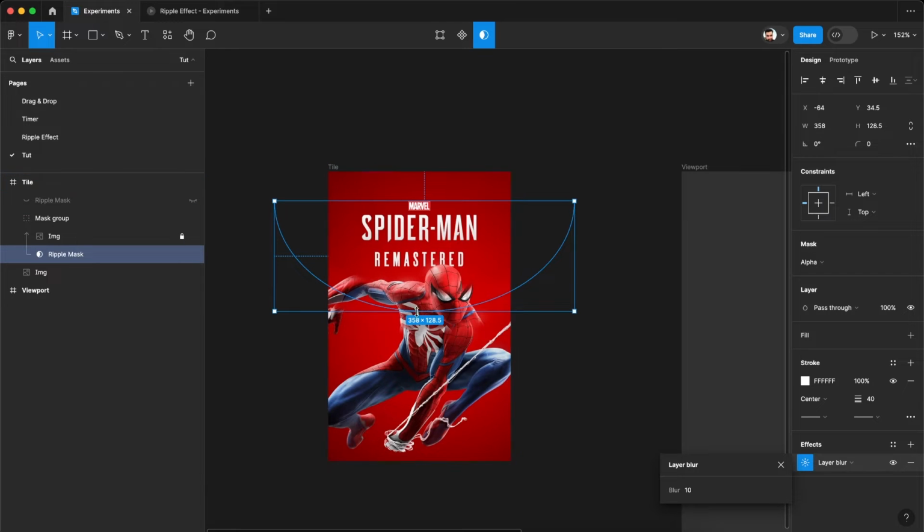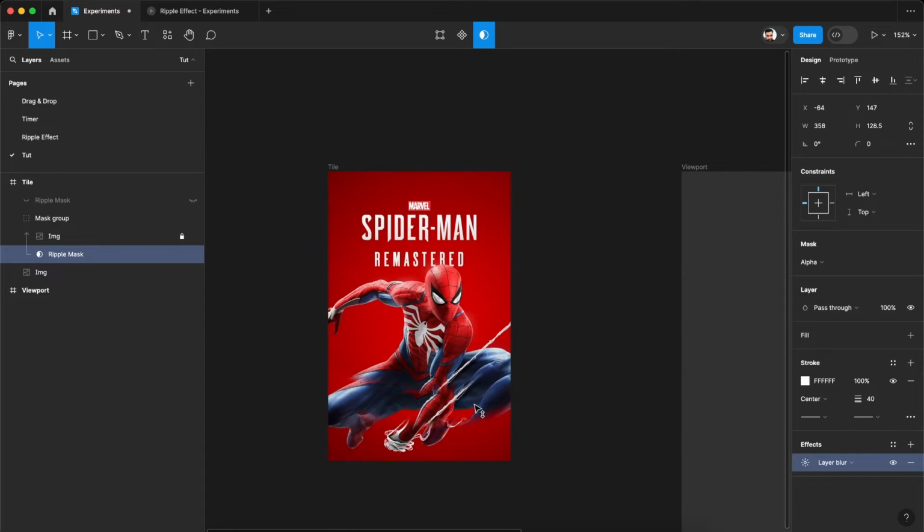This setting you can change based upon the image resolution you're using or the kind of effect you're trying to achieve. Let me show you the effect of this layer blur before and after. It will just smoothen out the edges, and once you move, you can actually see the effect in action.